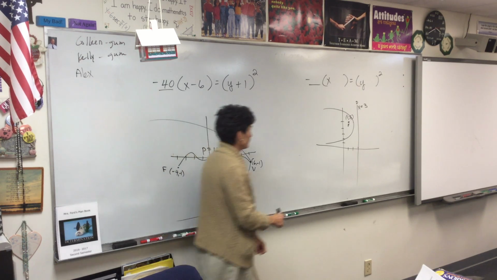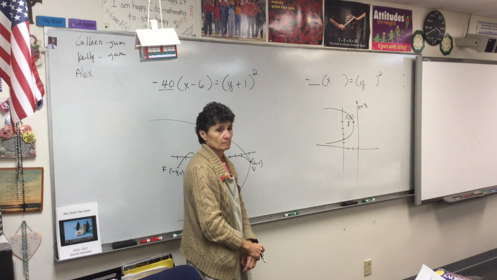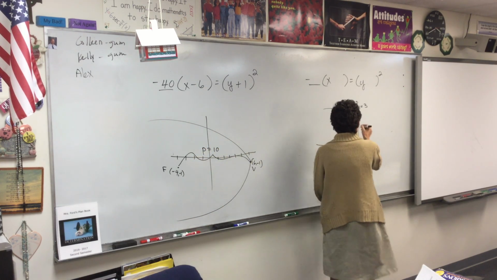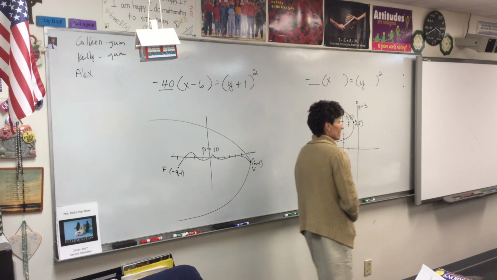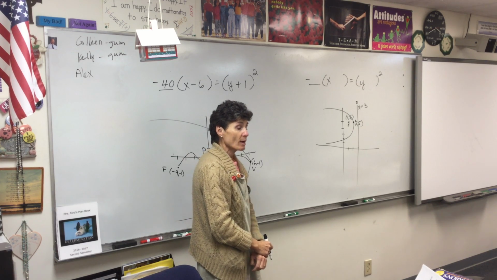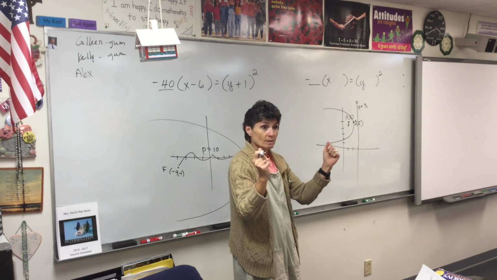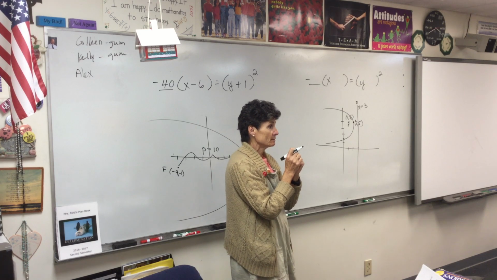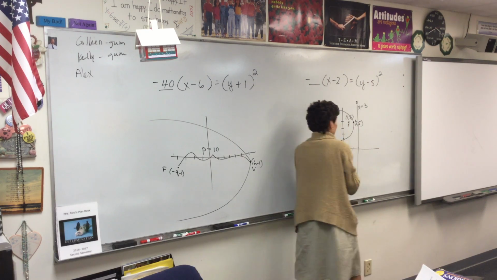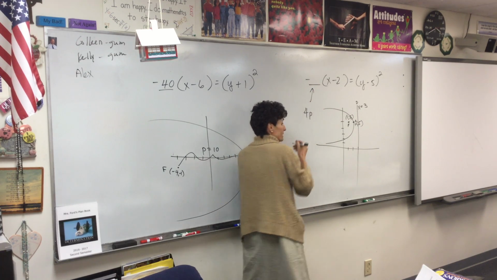Any ideas on what the vertex might be? Yeah, 2, 5. Why is it 2, 5? Because it's right in the middle of the focus and the directrix. Remember when you find the focus and the directrix, you go the same distance both ways? So doesn't that mean the vertex has to be right in the middle? Which is 2, 5. So we got the 2 with the x and the 5 with the y. Good job. Now the only thing missing is this number, which is 4 p's.